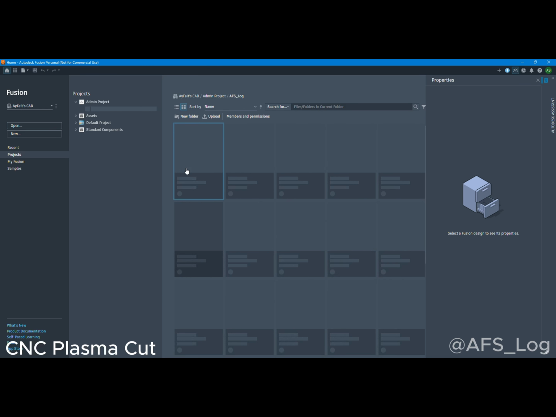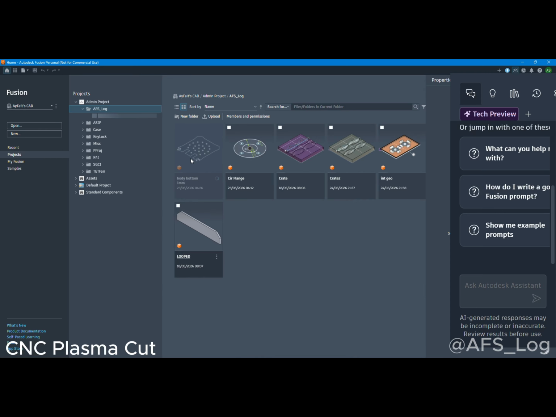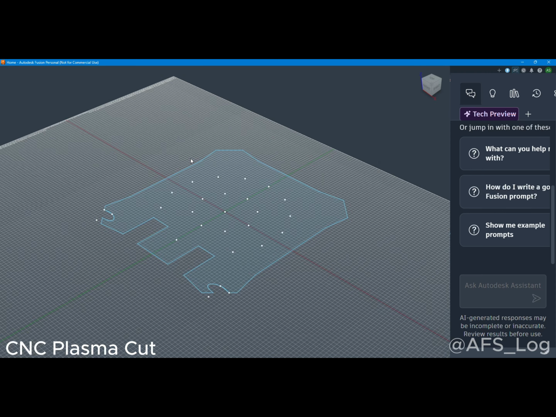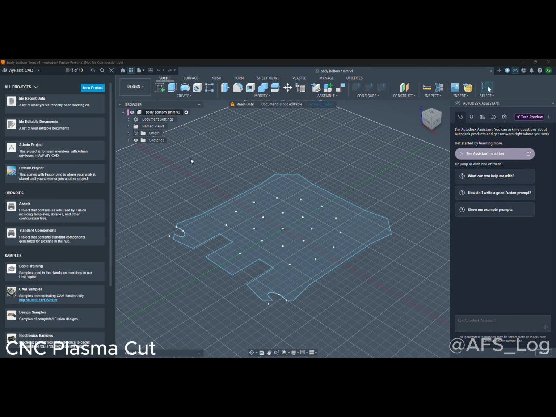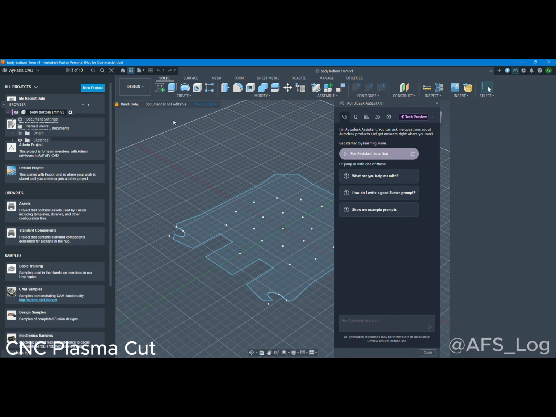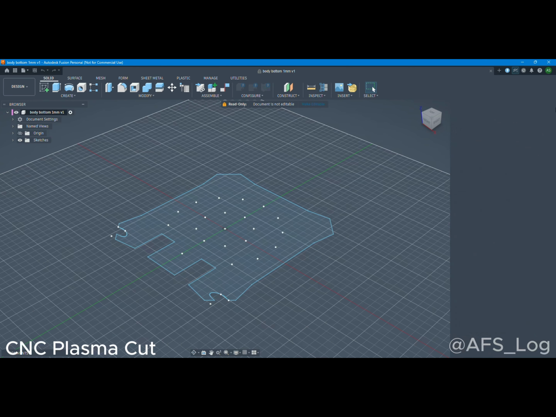This design right here was first designed on SolidWorks, and now it was exported as a DXF, and now it's being imported into Fusion 360.